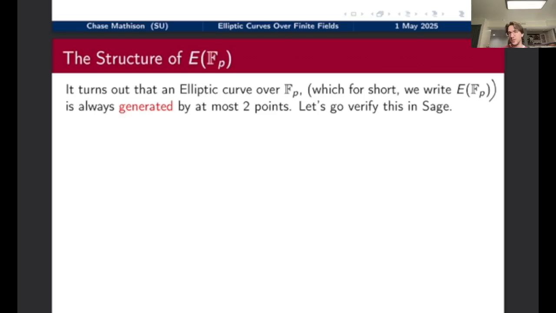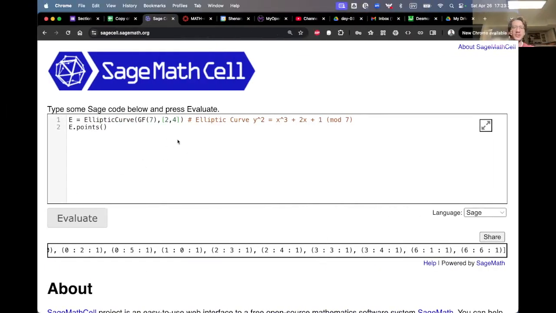Now, in cryptography, think back to ElGamal, Diffie-Hellman, what we wanted with F_p was primitive roots. That's a single generator of F_p under multiplication, right? With elliptic curves, sometimes they are generated by 2 elements. It has to have 2 primitive roots, in a sense. So if I go into Sage, let's look at the primitive roots, in a sense, of this curve. Actually, let's go back to the original example. E.gens().